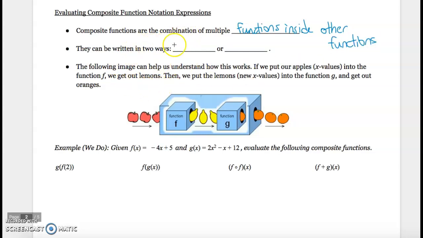Okay, it's going to be written in two ways. So for example, if you do f of g of x, that means I'm putting my function g inside of my function f. So I'm taking one function g and I'm plugging it into the other one. Or the other way that you could see it written, and you will see it written this way sometimes, is f of g of x. So it looks like fog almost, but it's basically a composition notation. So these mean the same thing. I almost always, even if I start off with this in a problem, will rewrite this so I know exactly what I'm doing. Okay.